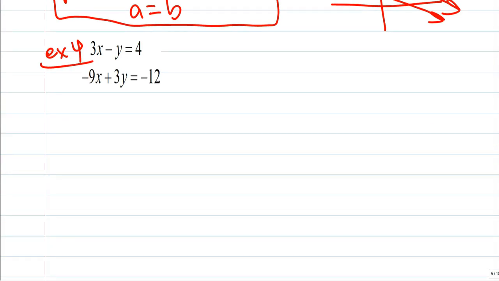What I don't like about this example is that step one is not done. That's not cool. So we're actually going to have to do that this time. We have to solve for x or y. Pick one. Do I want to solve for x? Short answer is no, because if I add the y and I have to divide by 3, I don't want to deal with fractions. So if I'm going to have to solve for an x or a y, I would like there to be a 1, a 1y or 1x. I see a 1 right here. Unfortunately, it's negative. But I think that's the best we're going to get.